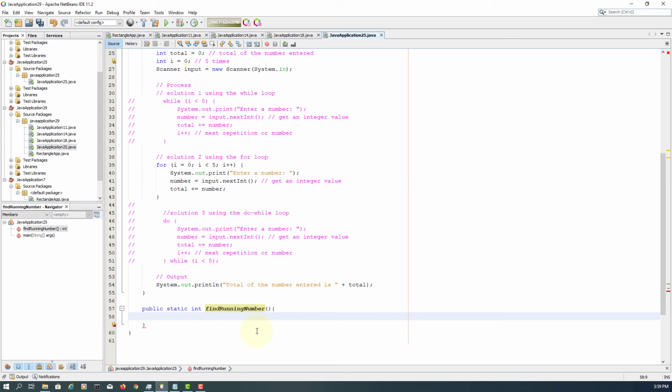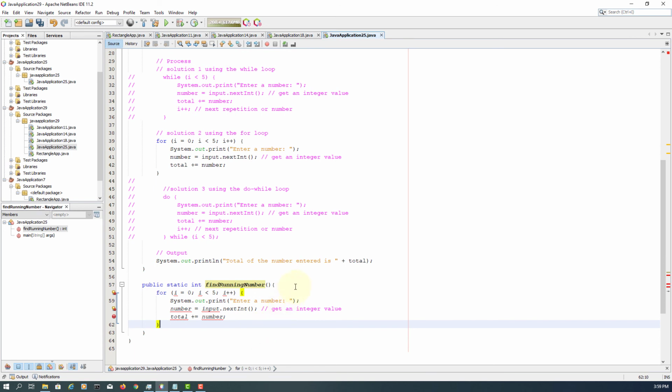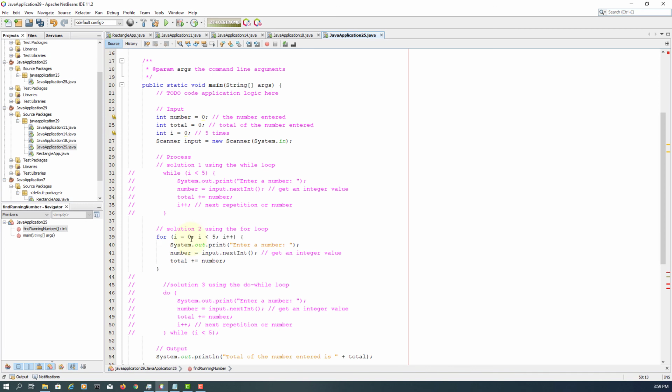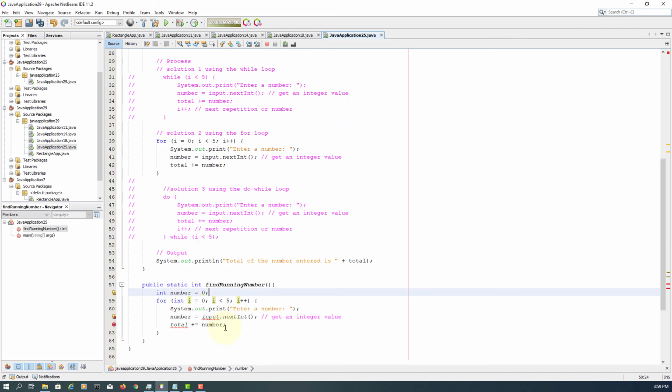So let me paste it. We need a local variable i inside the for loop. And then we need another variable called number. We are expecting an integer value, so int number. Initial value 0. Local variables, you must initialize them, so have to put 0.